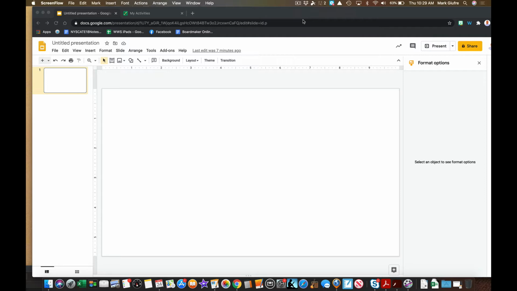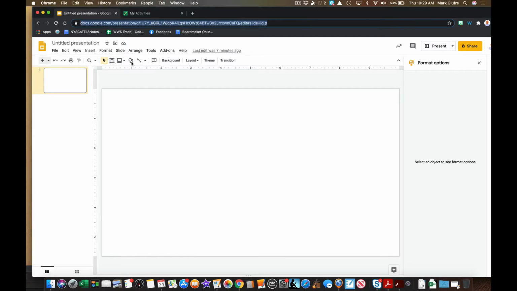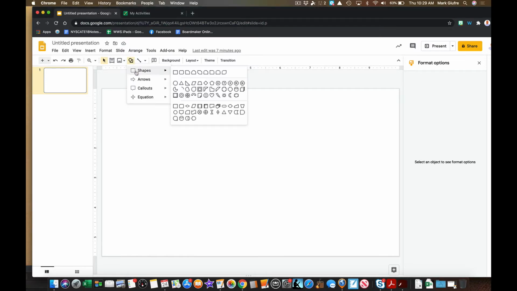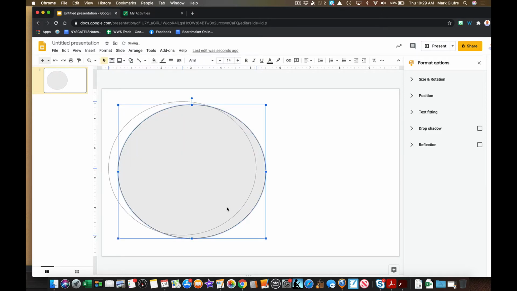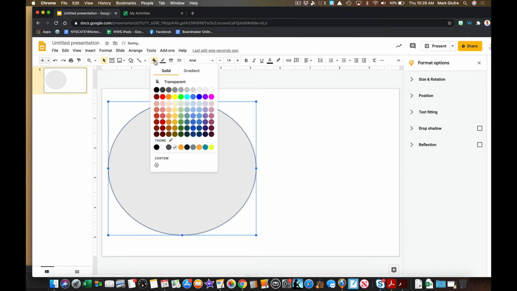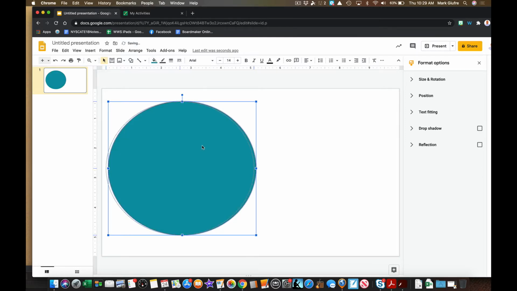So for purposes of this example, we had a circle on our page. As students, we're going to be dragging items to this circle in edit mode. I'm going to fill the circle. In the directions for the student are to drag items that begin with D into that circle.